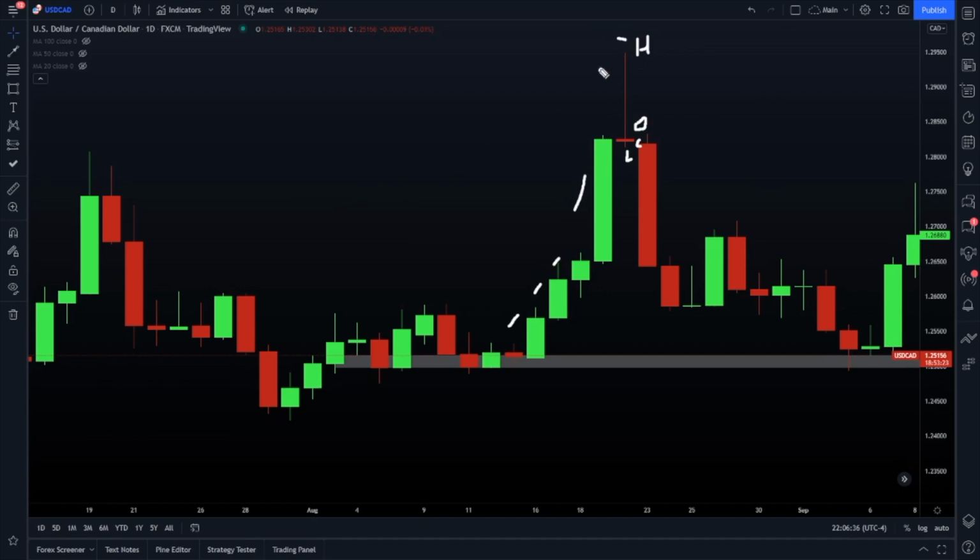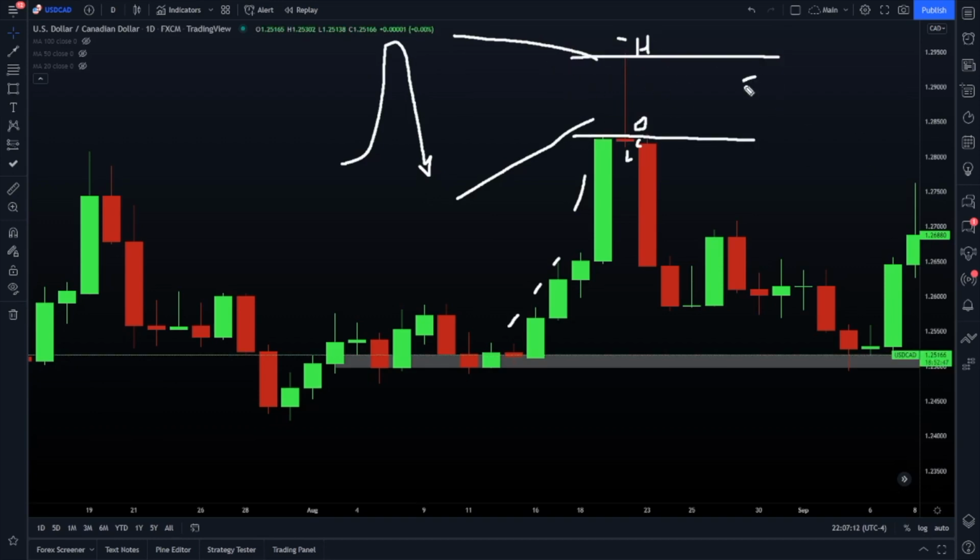If we were to zoom in on this candle, let's imagine that we're zooming in, we would see something like this, a big rally in the first half of the day with a sell-off in the second half. Think about this as like a football game or a baseball game or basketball game. Let's say that the first team starts winning the game and they're way ahead. But in the second half, there's a comeback. What does that tell you? There's a good solid chance that the comeback kid might come back and win the game. And that is exactly what we are going to use when we call this area a level of supply.